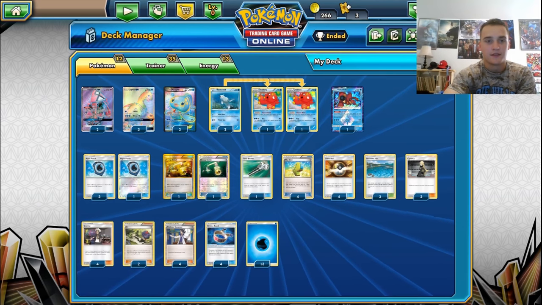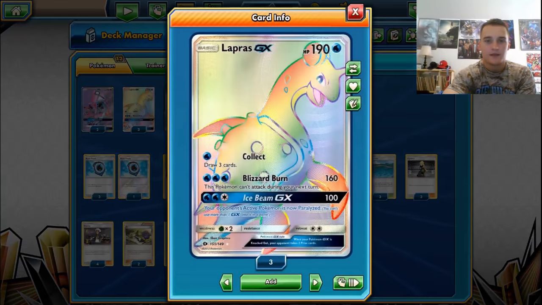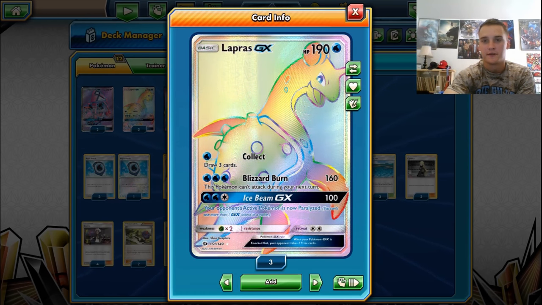But I'll go ahead and start with the deck tech. Now we have two Tapu Lele for support, being able to search up a supporter whenever we may need it. Whichever one we may need is great in all situations of the game. We have our main attacker, which is Lapras. The attack Collect for one water energy is very strong. If our opponent gets to play first, we get to draw three cards first, which is great, as well as the fact that with a good draw, you can definitely attack on turn one with a Blizzard Burn if everything goes your way.